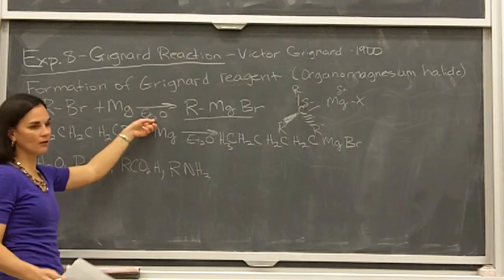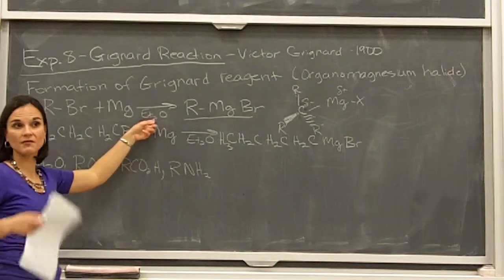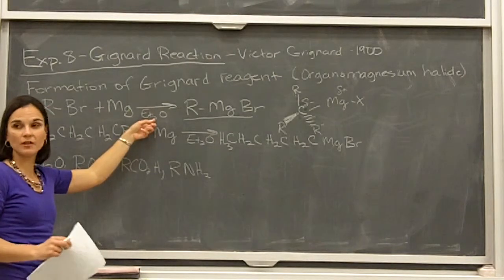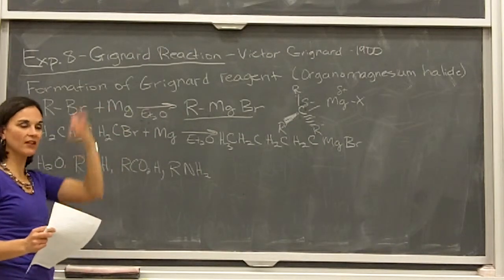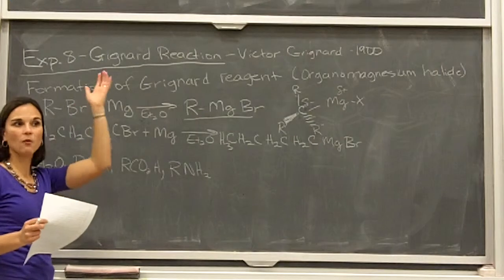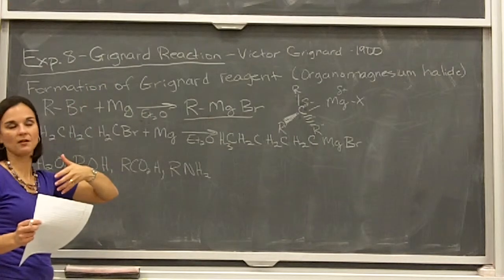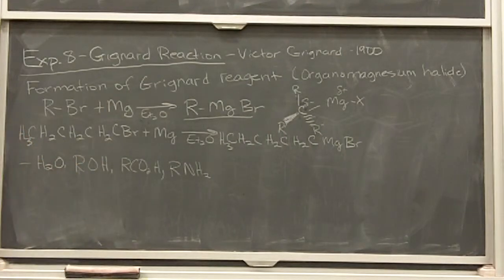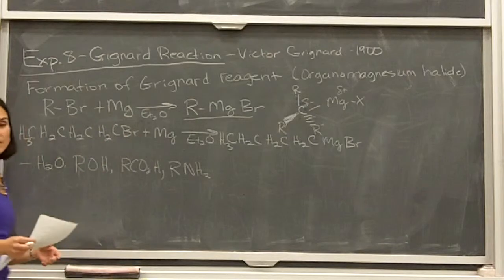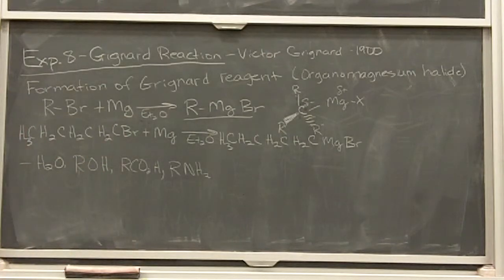The other thing with ether, which we know from experiment 3, is that it's very volatile, which is good for this reaction because that volatility means a lot of ether vapor builds up and will keep oxygen out of your reaction. In a minute we'll talk about how oxygen can kill your reaction, so we want to keep the oxygen out. Same with THF. It's very volatile, has a high vapor pressure, and helps keep the oxygen out. So the solvent choice in Grignard reactions is really key to their success.